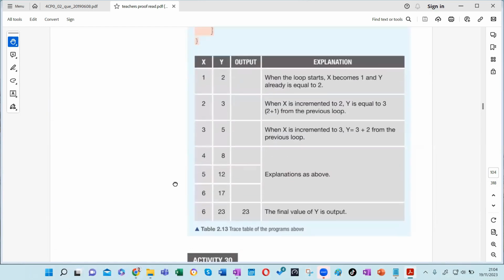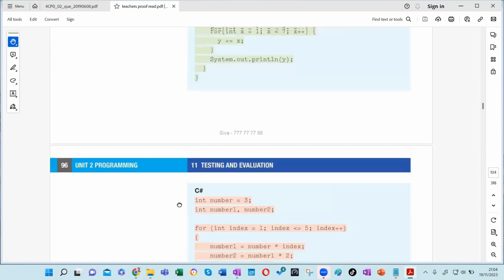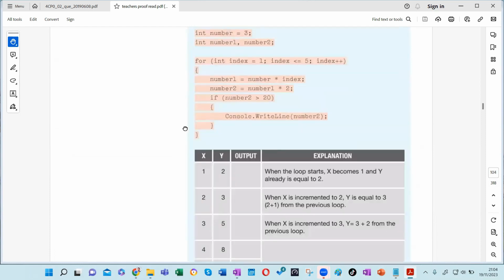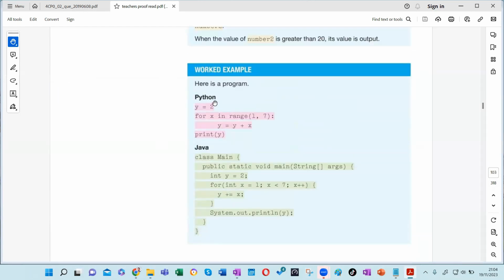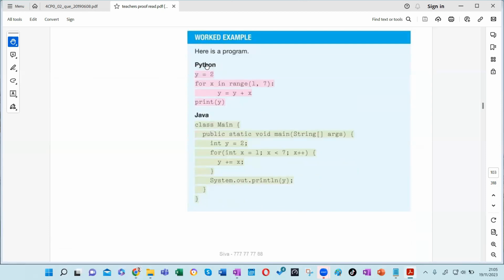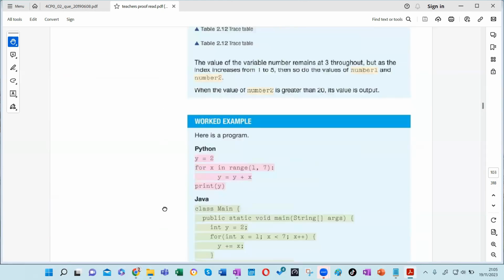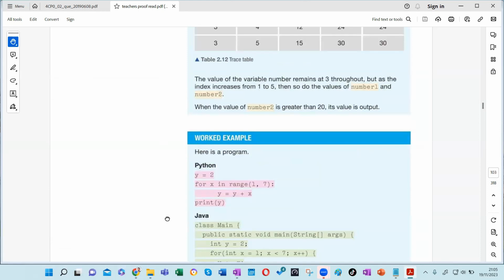Okay. So here's another dry run. This you can do on your own. X and Y. Now that's based on the Python code, right? Okay, great. You tried the code, no? Yeah. So after the class, you do this before you go to sleep. Python code is given, actual Python code. You do a dry run on this. Y equals 2. You can see y equals 2. X equals 1. X starts with 1 and goes up to.